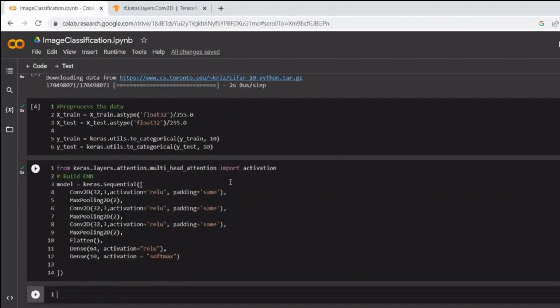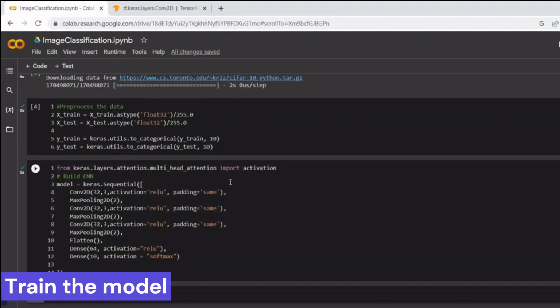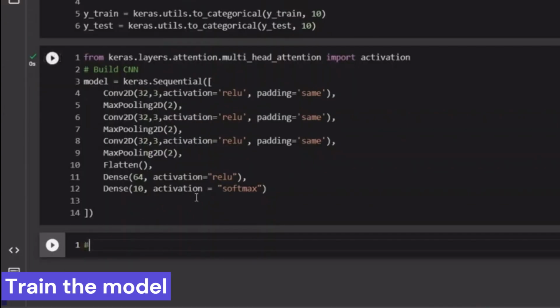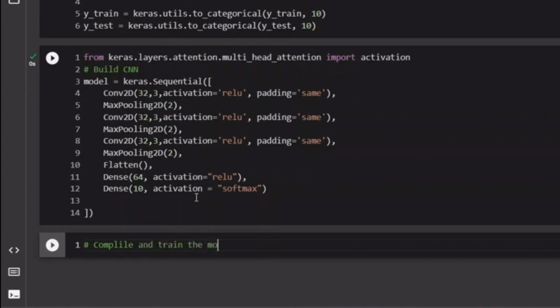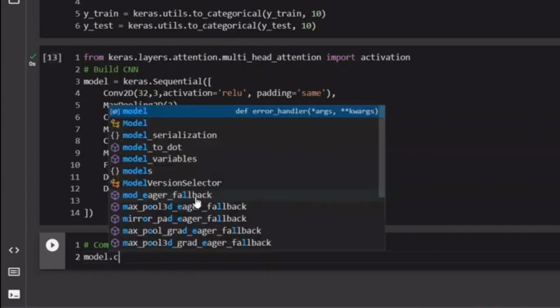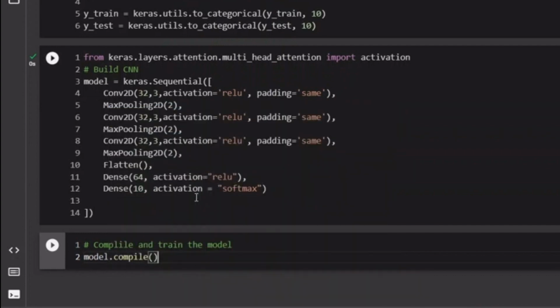So the next step is to compile and train the model. So we will compile the model. So we need to select optimizer. We will use Adam optimizer with default parameters.